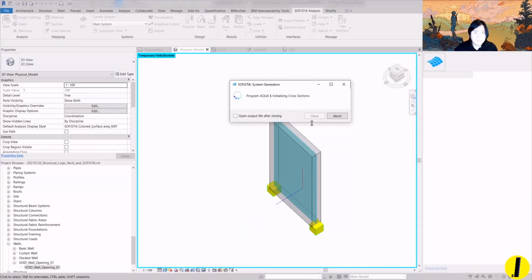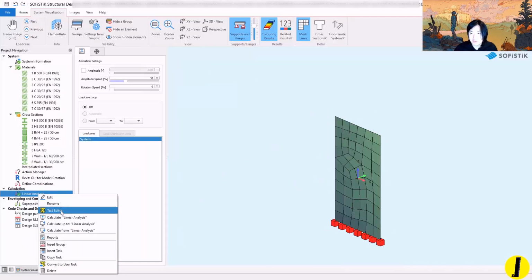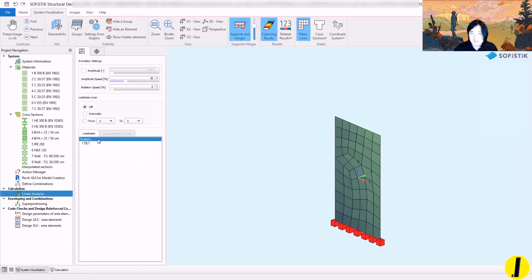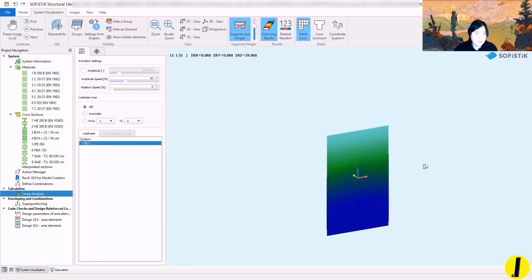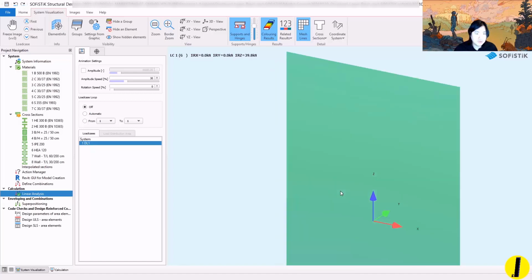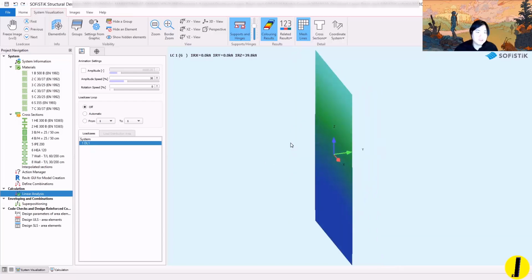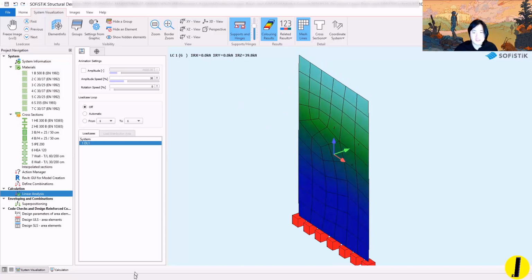Calculate, and when you look at this here, now it's an individual wall, and I'm going to run the linear analysis, and if you look at the, yeah, okay, so that's how that load behaves. So actually, the previous analysis was with separate walls. They are not connected to each other.